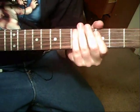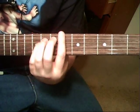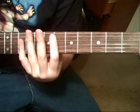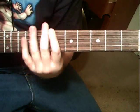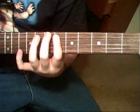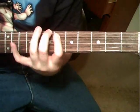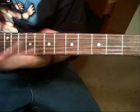Now moving on to the 6th string 7th fret power chord. Go down to the 6th fret on that same string, power chord, and just fill it in with gallops. Now immediately after that, it's going to be 6th string 7th fret, 5th string 6th fret. Do that same pattern, except you're going to immediately go back into it, and just do it 2 times. I believe it's 2 guitars — one guitar goes one part and the other goes another, but you can bleed it together and it sounds just as good.